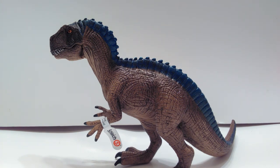So just hold out for a future release from Schleich and hope that they make a much better version of this Acrocanthosaurus.